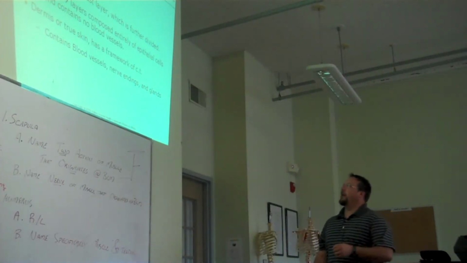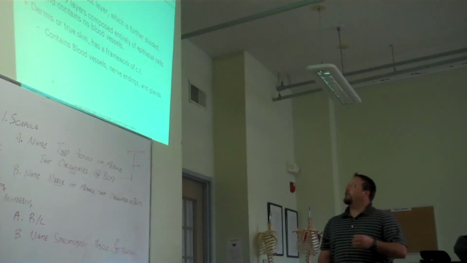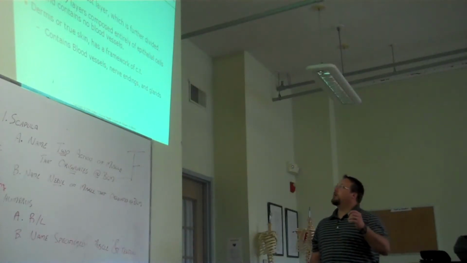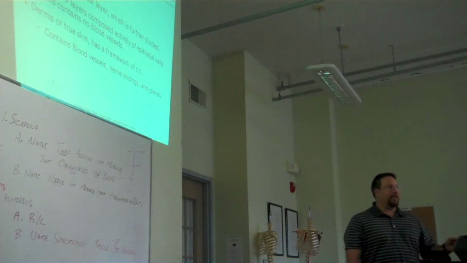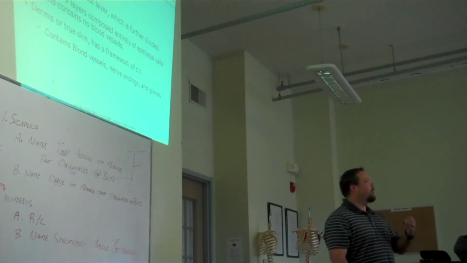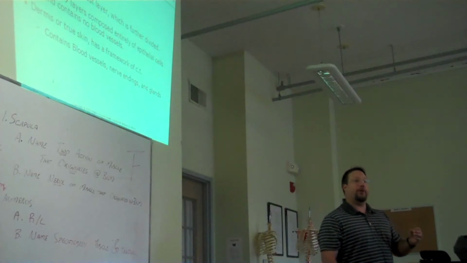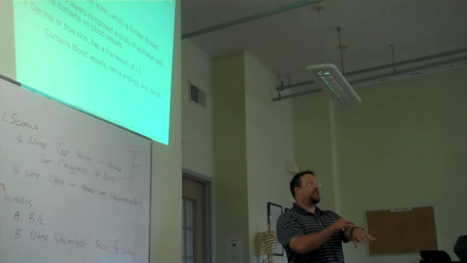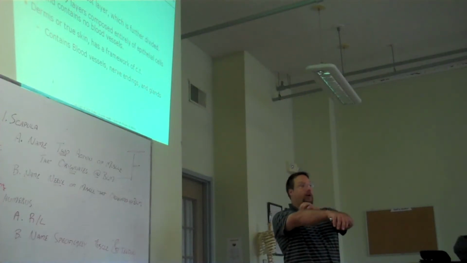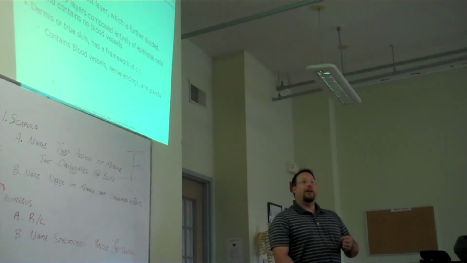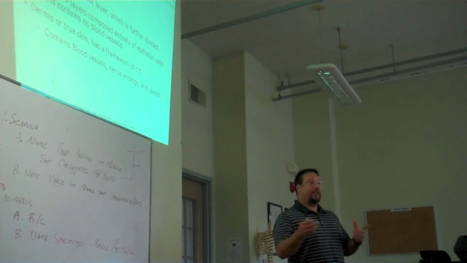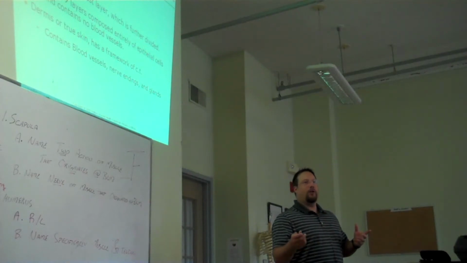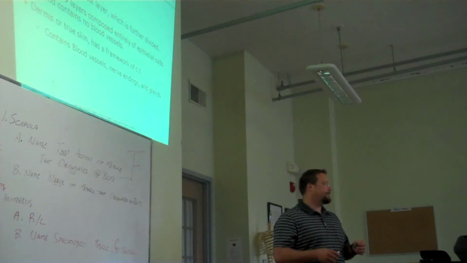The dermis, the underlying second layer, has a framework of connective tissue. It has blood vessels, nerve endings, and glands. This is where all the things that are alive are. There's blood flow here. As you get towards the top, the lack of blood flow causes the cells to die. So the cells on top that you can touch, you can scratch, are not alive. Anybody ever have their hair cut? Or seen somebody that had their hair cut? Does it hurt? No. The cells are not alive.